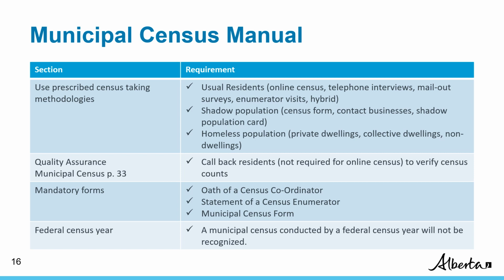All mandatory forms, such as the oath of a census coordinator, statement of a census enumerator, and the municipal census form, are contained in the appendix of the manual. These forms are also available on our website. It is important to note that Municipal Affairs will not recognize any municipal census undertaken in a federal census year.